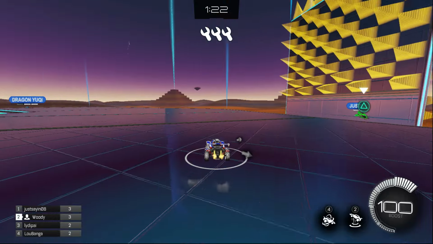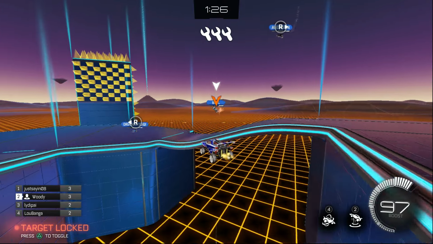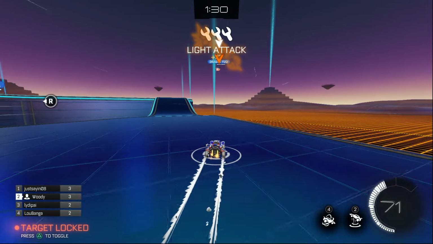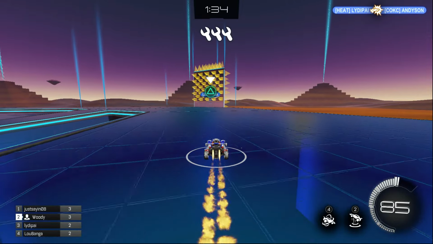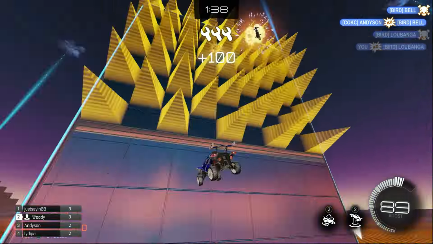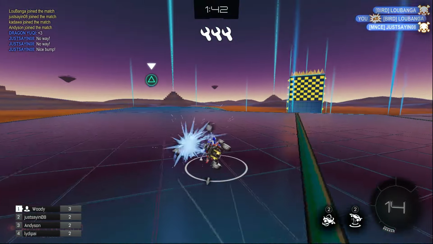Grabbing is the last attack type, and it's definitely the meta. It also just happens to be the hardest. Remember that binding I told you to change? Here is where it comes in useful. Personally, I have mine bound to L3, which is clicking down on my left thumbstick. Since this is also the thumbstick I use for steering, it allows me to hold my grab button as I flip, which is necessary to actually grab someone.